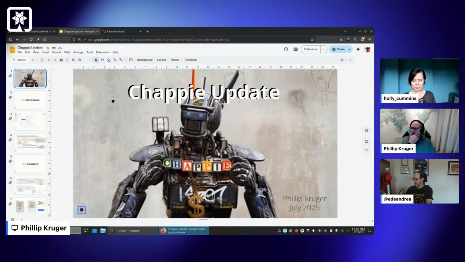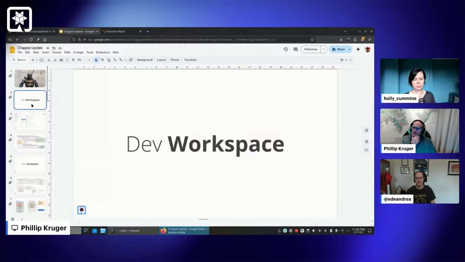Yeah, okay. Let's see. So the first thing I want to talk about is the dev workspace. Initially in the POC of Chappie, a lot of the stuff that we've done with the assistant was based on something in your workspace, like a file, like add JavaDoc to your file or add a test to this file.